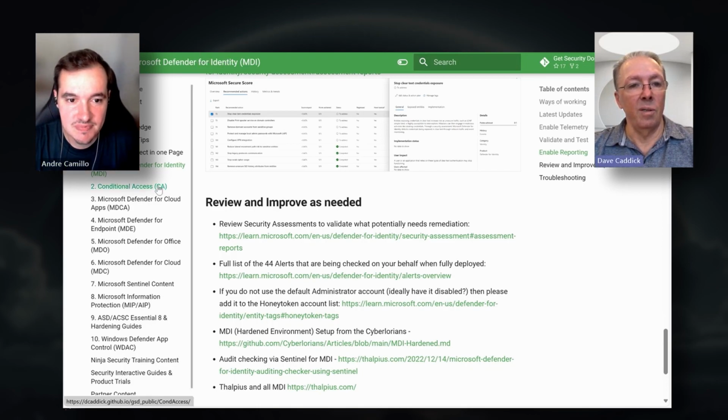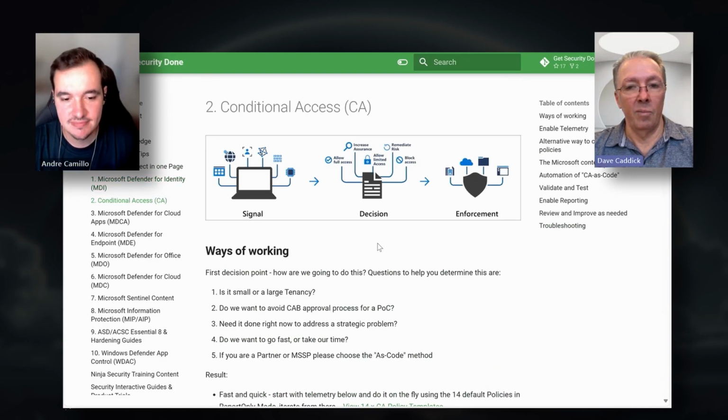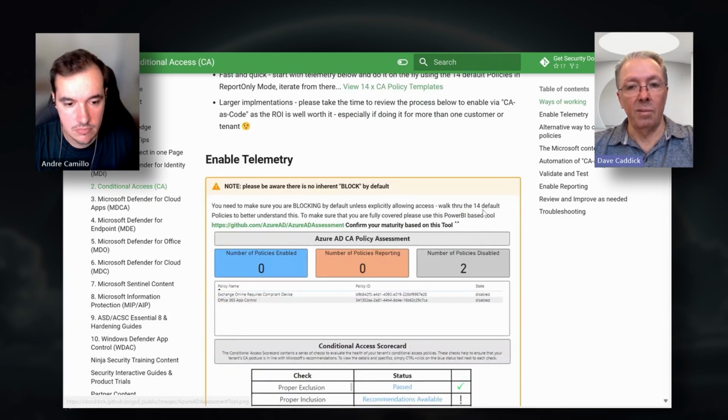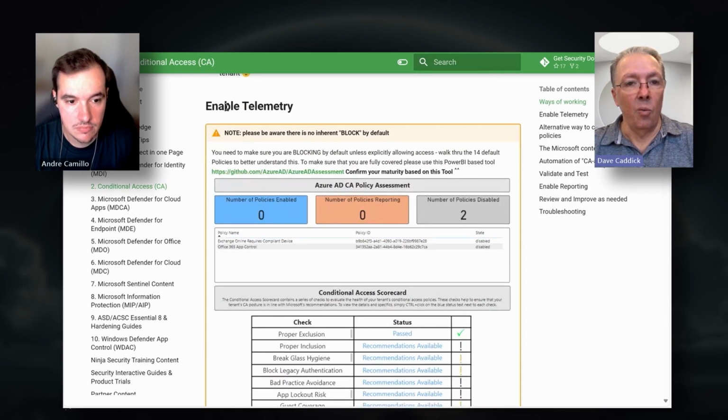Simplest and easiest one, conditional access. Good question. This is also why I put this as number 2. Think about the ways of working, think about how you want to do it. Be aware that, God bless Microsoft and their documentation, there is a propensity to use negatives and double negatives, which gets us all a little bit not quite right on the logic of what's actually happening. With conditional access policies, when I say enable telemetry, I'm talking about doing a quick cross check and making sure you use this tool.